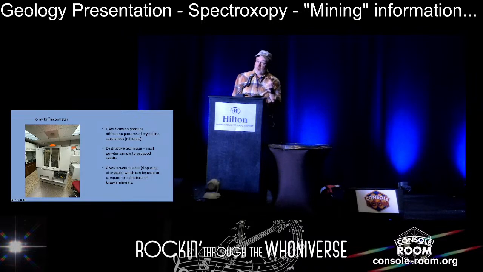What we use here is X-rays to bombard a sample, and we look at the results of that, and we get diffraction if it's a crystal material. I'll explain that in a little bit. But it gives us structural data. It's not chemistry, it's structure. So this and the micro-XRF and the ESM are complementary. Sometimes we need basically all three to figure out specific questions.